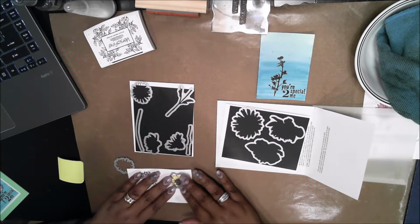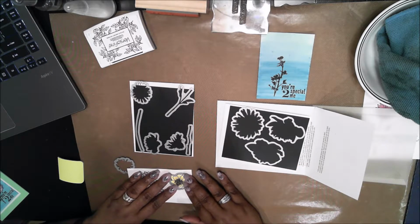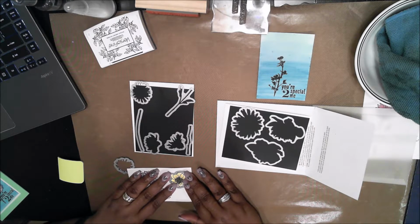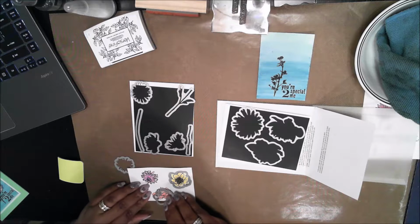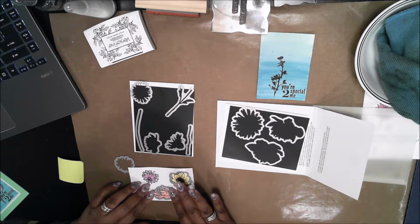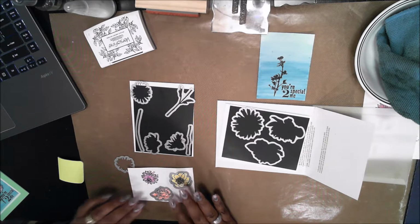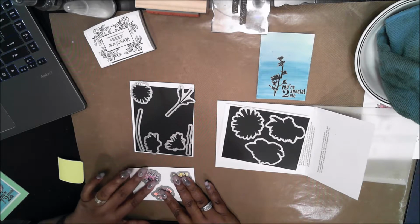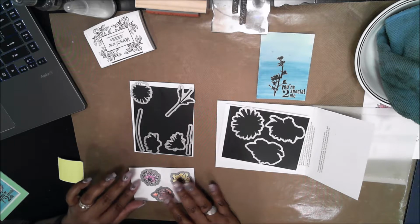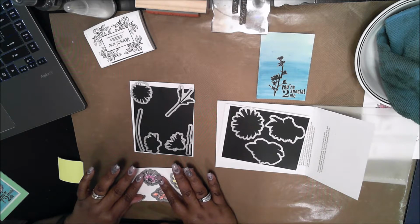The smaller ones are identical to the larger ones. So now it's just a matter of matching up the die cut to the stamping, and it is exactly precise. It doesn't have any outline on it. And if you didn't have these die cuts, you could fussy cut it with scissors. I probably wouldn't even try that, but some people are very good at fussy cutting. I am not one of those people.